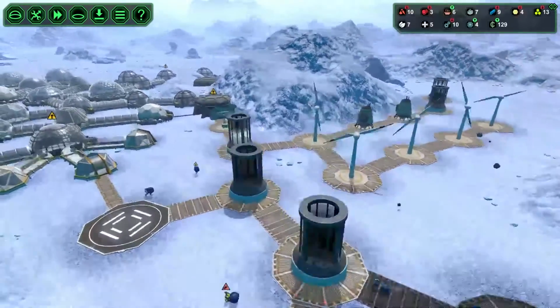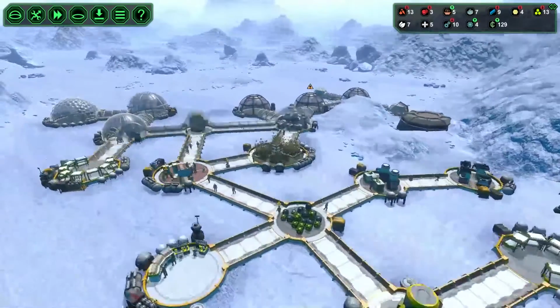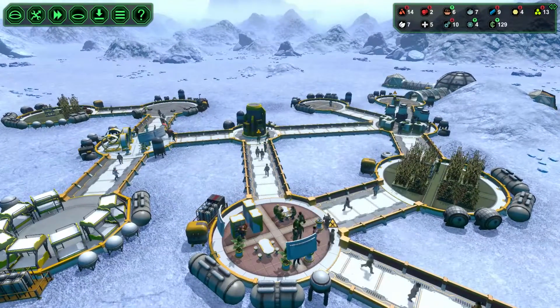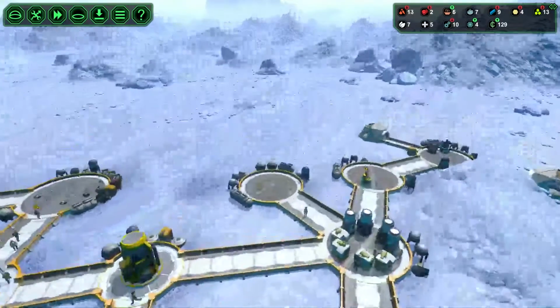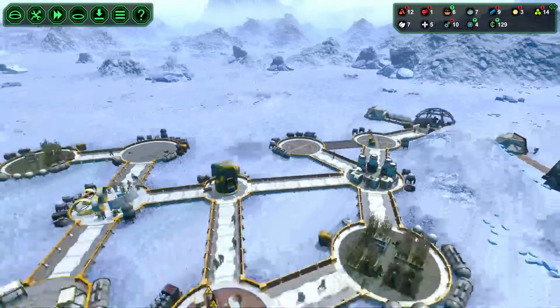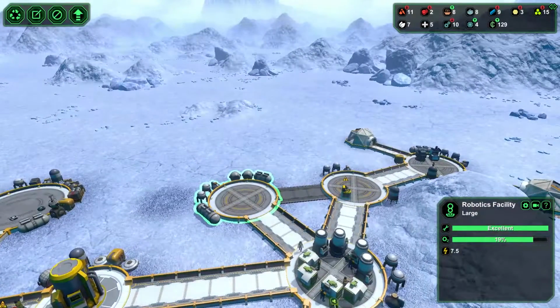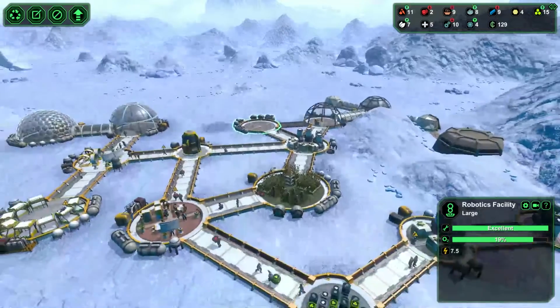Oh, there we go, near miss. It's only a near miss though, thankfully. So yeah, we're not gonna build a bar just yet. That would be overkill. Bit of robotics facility over here. We're probably gonna make this our repair hub then.